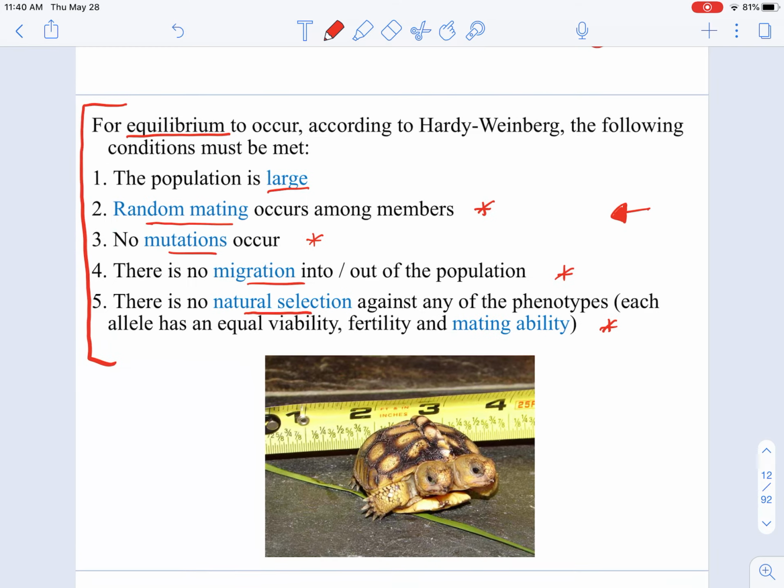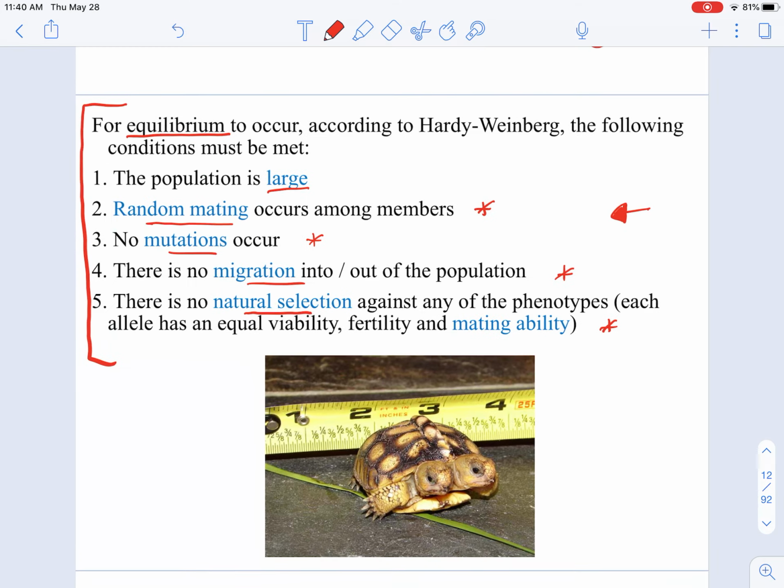So it says here, even though we can't meet these conditions, obviously in nature, we can predict why the changes or the evolution is happening. And in Hardy-Weinberg Principle, we're looking at one trait only. So like if we're looking at the horns, we just look at that one trait and check how the allele frequencies exist maybe once every year. This will tell us whether that population is evolving.